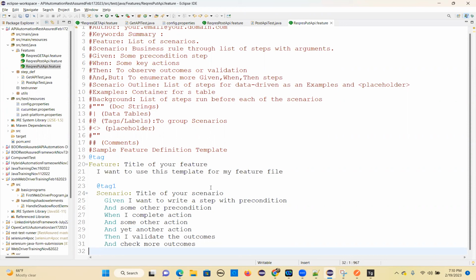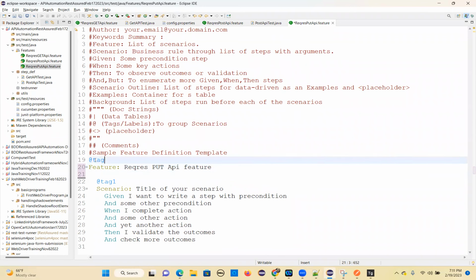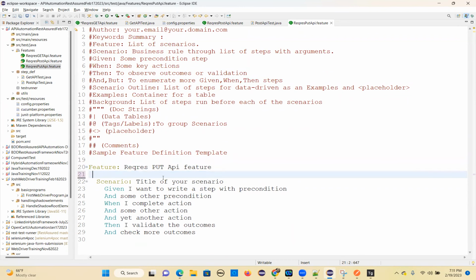Same, you just write here request put API feature. Tags I'll show you. Tags also I'll show you. Okay, don't worry. So tags as of now remove, but later I will show you. So title is update the user. Okay, update the user.